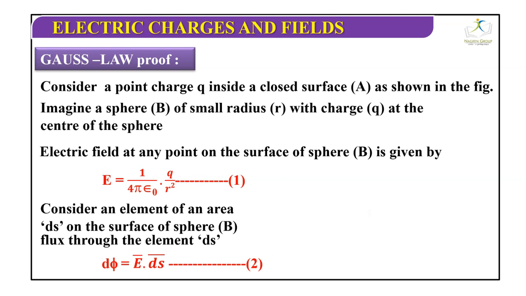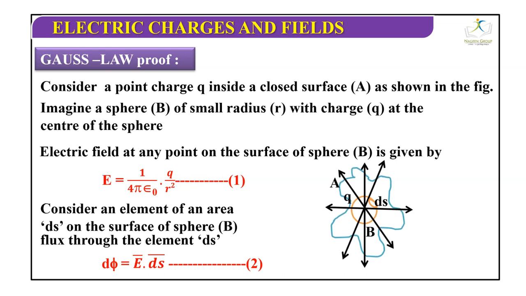What we have to do, first we look at this particular diagram in a complete way. This is a diagram where dS is a surface enclosed by this Gaussian surface. The main role of this Gaussian surface is that the charge must be bound. So if we have to bound the charges, we need a closed surface. Like if we have to make the boundaries of our home, what are we doing? If we want to save something that can't be destroyed, we create a boundary in the form of a wall for our home. Similarly, we create a boundary around the charges also. We say that particular boundary is called a Gaussian surface.